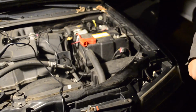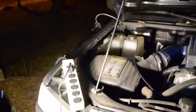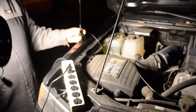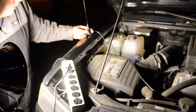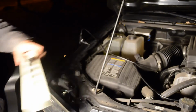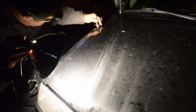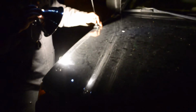Now I'm going to switch over and work on this antenna. Okay, so here's my antenna. The lighting's really bad right now, I know, but it's going to mount right here on the side, and it's going to hopefully stick out from this hood. So I'm going to shut this hood and see how it looks. See if it fits. So it looks like there should be plenty of clearance there. Might have to bend it a little to get it vertical.